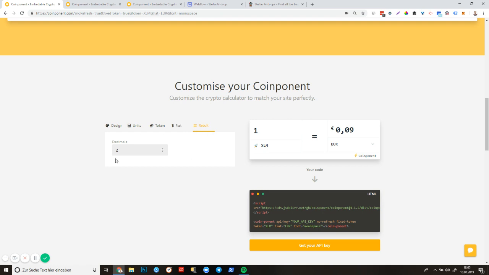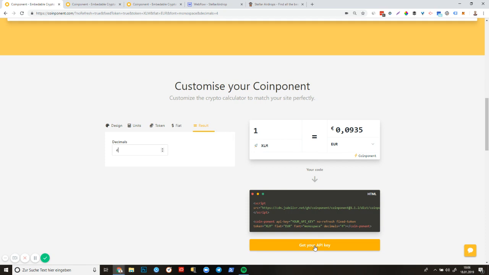And then finally, we can look at the result. And I think for Stellar, this is quite important because decimals are quite important because Stellar is not a particularly valuable currency. So 1 XLM is 0.09, but obviously it keeps going after that, right? It's not exactly 0.09. So in order to provide a really accurate crypto calculator to my visitors, I'll just increase the decimals from 2 to 4. Perfect. I think this is kind of starting to look really good and would look good on my website. So I'm going to kind of leave it there.